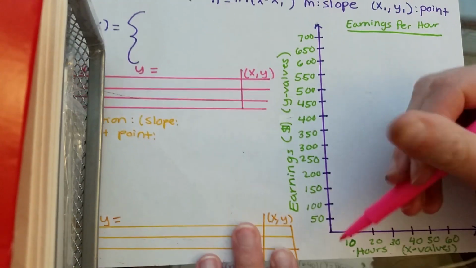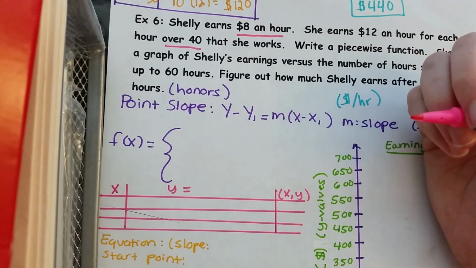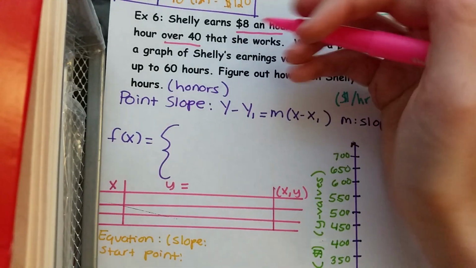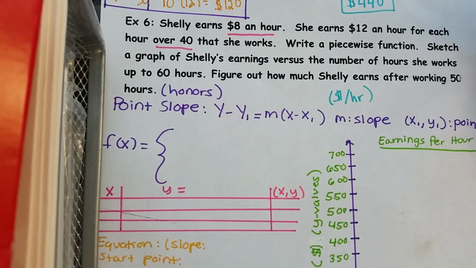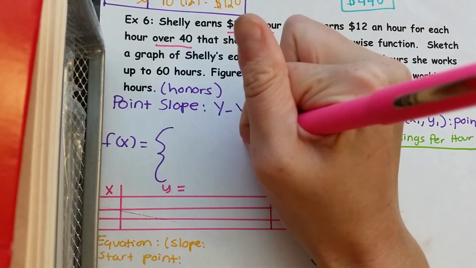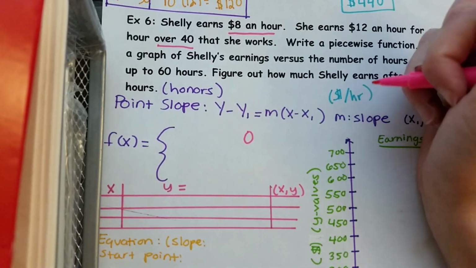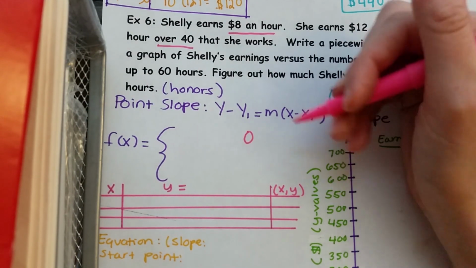The hours are going to be our x values, so that's what I'm going to be using for the inequality. The smallest amount of hours that Shelly can work, since this is a real life scenario, is that she can't really work negative hours. That would kind of be working in the past, which is impossible, unfortunately. Unless Shelly's just really skilled, but I don't think she's that skilled. So we're going to start this at 0. And Shelly doesn't really earn money at the 0 hours mark, so we can't really equal zero hours.